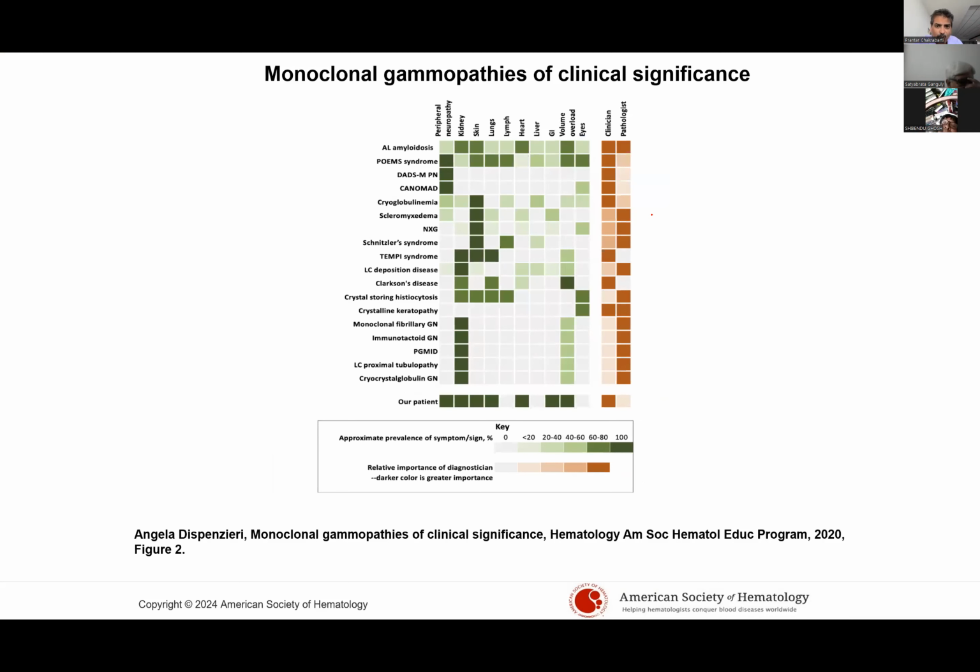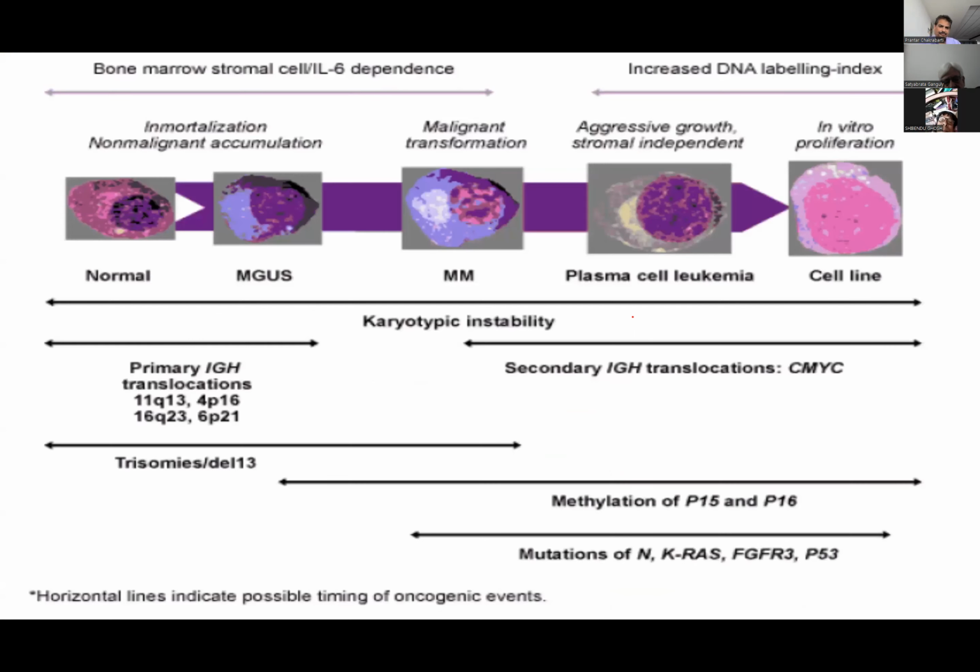So depending on what organ is affected, again, it depends whether the clinician diagnoses it first or the pathologist diagnoses it first. In systemic amyloidosis, kidney, skin, lung, heart are affected, so both can do it. But in cryoglobulinemia, the clinician should take the upper hand, right? In POEMS syndrome, the clinician. But in certain cases, like MGRS, the kidney biopsy person is most important. Remember, when you are seeing a monoclonal gammopathy, the patient can be here or can be here, right? So you have to keep your eyes and ears open.